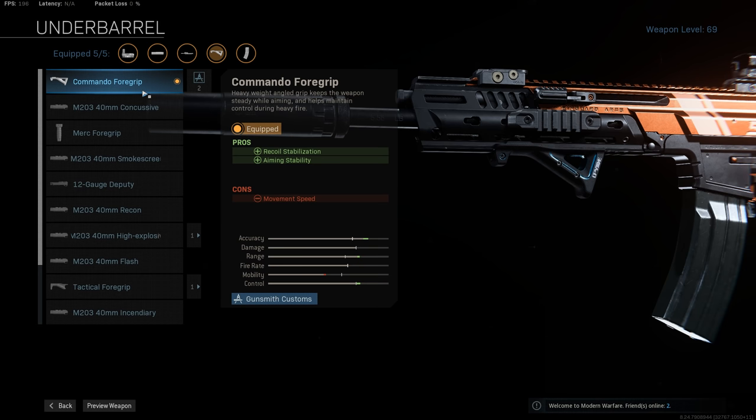It's the only grip option on the Kilo that helps reduce horizontal bounce. And here the reduction is 15%, which is quite noticeable, and it really does clean up the recoil quite a lot, especially for those longer range gunfights.